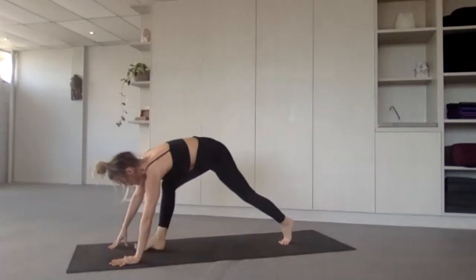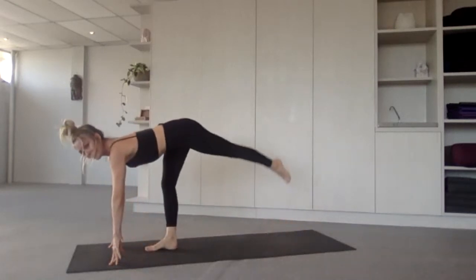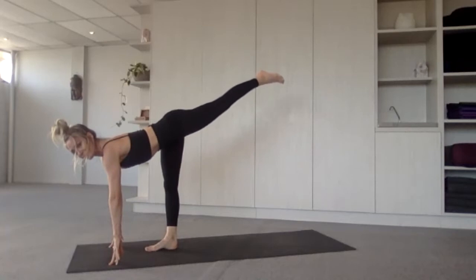Exhale. I know we're doing twice on one side, but it's okay. It'll work its way out. Standing splits. Inhale. Step and fold. Exhale.